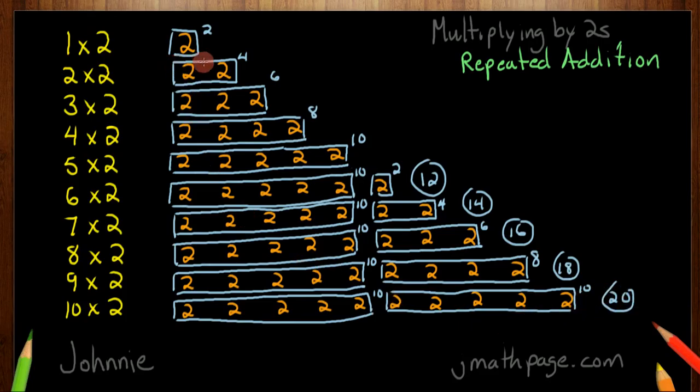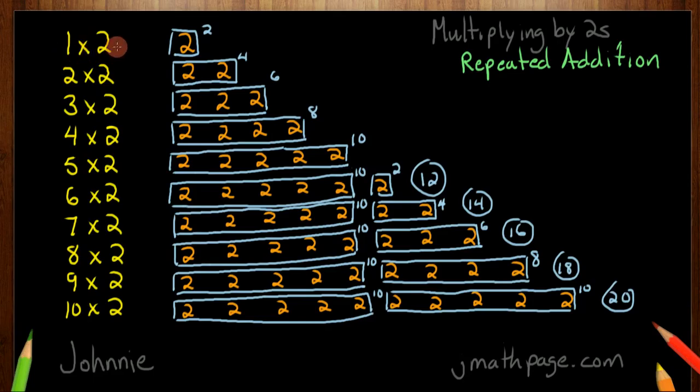So I can add and add again, but if I already know the sum of some numbers already, I can use it again and again. I know that 5 2's is 10. I know that 6 2's is 5 2's and 1 more 2. I know that 7 2's is the same as 5 2's and 2 more. 8 2's is the same as 5 2's and 3 more. I can see that 9 2's is the same as 5 2's and 4 more. And 10 2's is the best of all, because that's 5 2's and 5 more 2's. So now that I know all this, let's see if we can solve some problems.